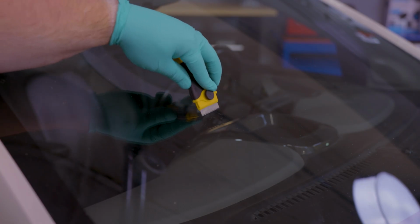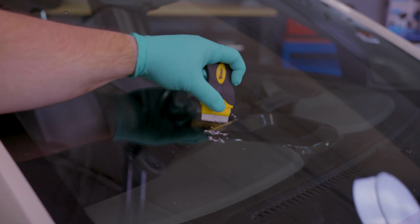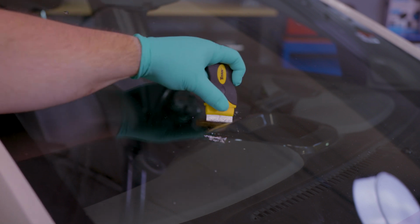If the surface is uneven, use your razor blade to carefully scrape any uneven spots or excess resin until the repair is flat against the surface of the glass.